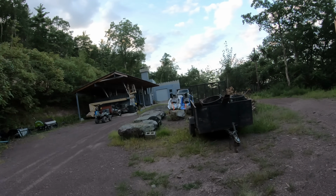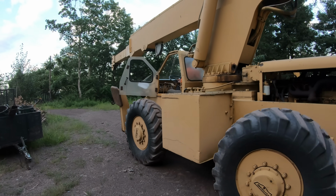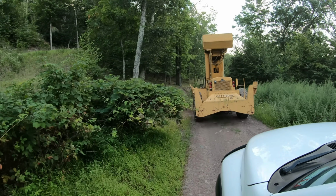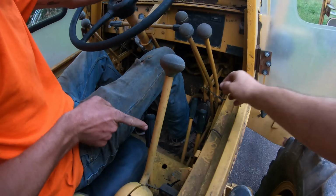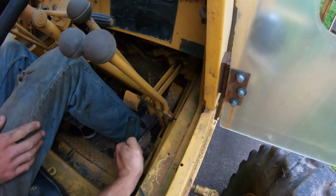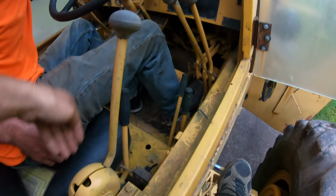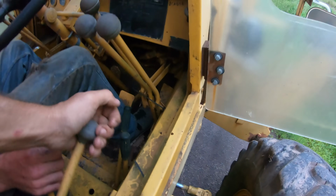If you want to try a higher gear, it's got them. One of those levers will shift this thing up. This is forward, reverse. Maybe try one. All right, wait. They're labeled. Hang on. One of these takes it to four-wheel drive. Oh, wait. So it's in or out? Well, why is there a piece of wood here? No, that was to hold it in gear. Hang on. Pull it. Is it in neutral? Yeah, I think. That might be it.